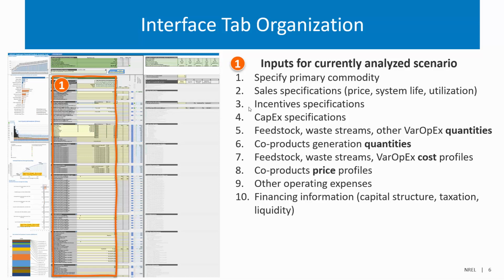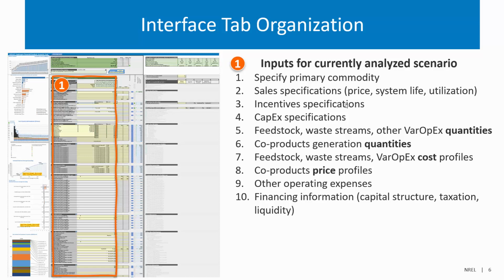We have incentive specification, and when I go over these, they actually correspond to headers within this section of the model. You can collapse them. They're little clicky buttons that I'll show you later, where you can collapse and basically go into each of the sections and provide inputs. So incentive specifications are in here.